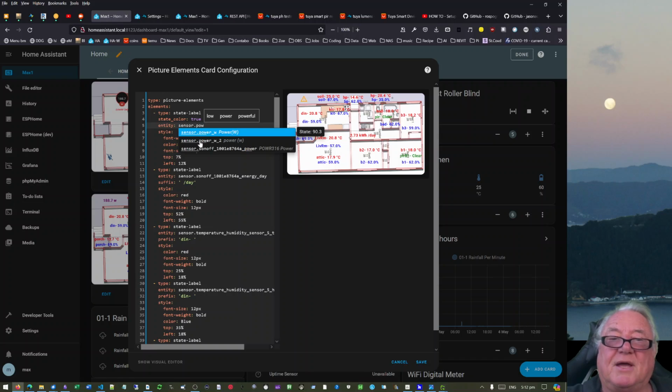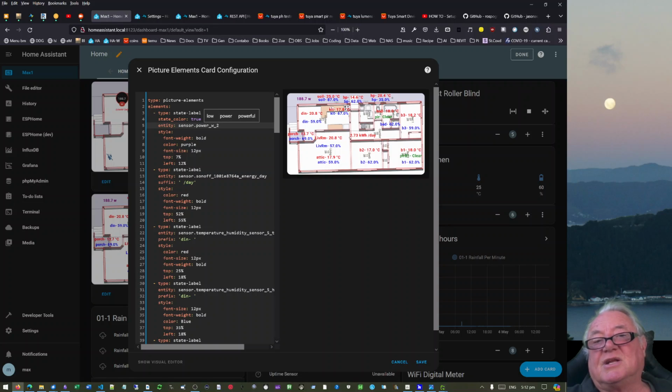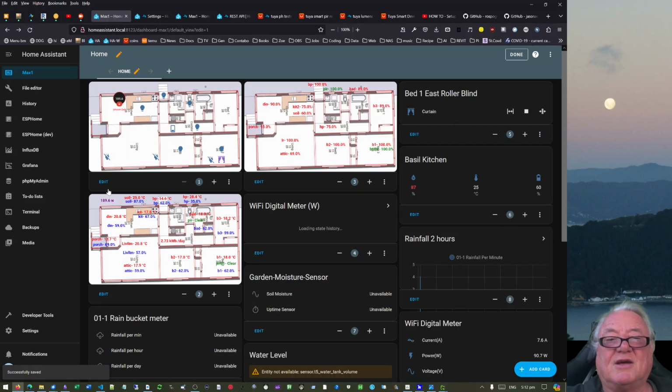As I type it, it comes through, and that's the one that I've actually chosen. So that's a sensor, and it's displaying that information there. So I've got it located from the top 7% down, and from the left 12% across. And if I now save that, that's got all of those items through there.